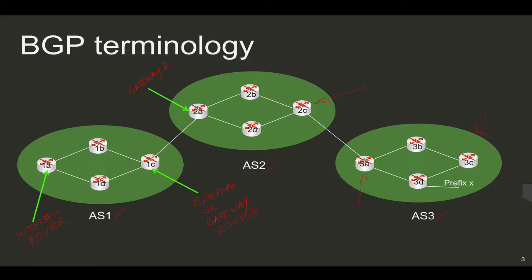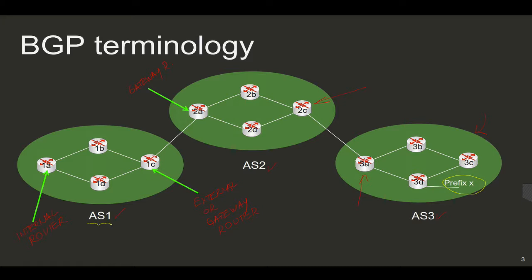Now let's think about what we want to achieve with BGP. Here on the right, we have a network, and we just have the prefix of a network, which we're calling prefix X. It's, for instance, an IPv4 prefix that represents a network or a group of networks. And we want to make sure that, for instance, autonomous system 1 knows about the existence of prefix X and how to reach it.